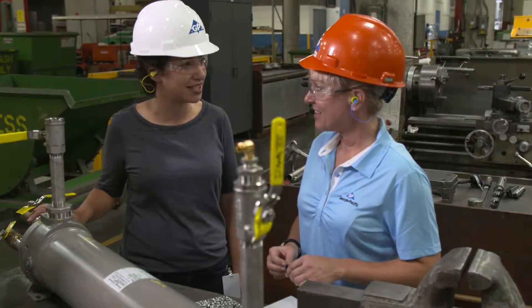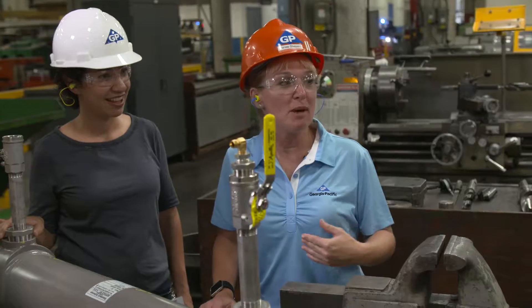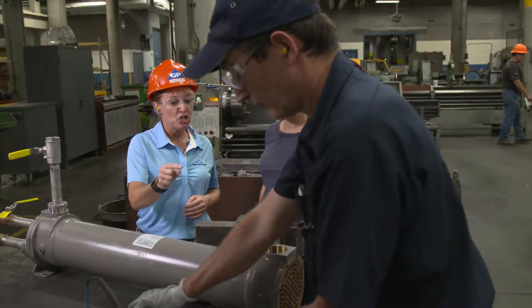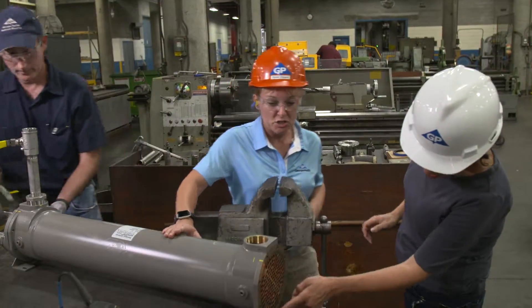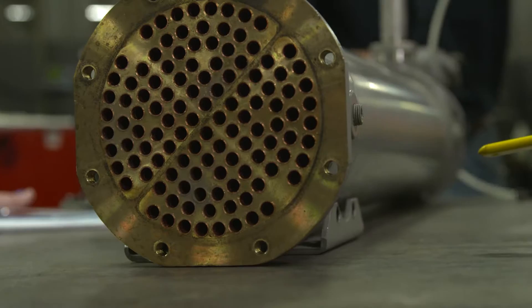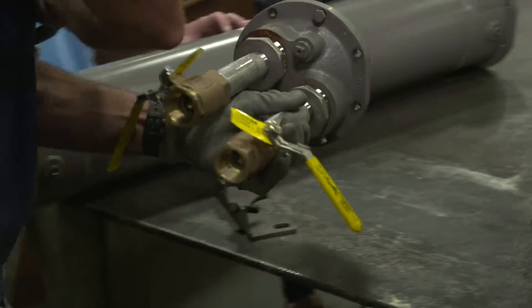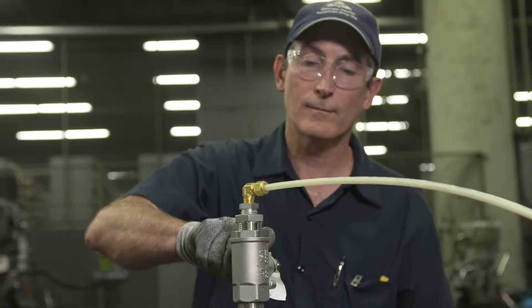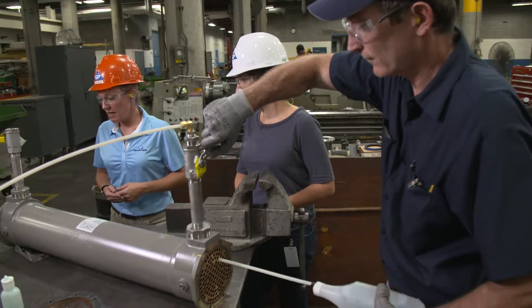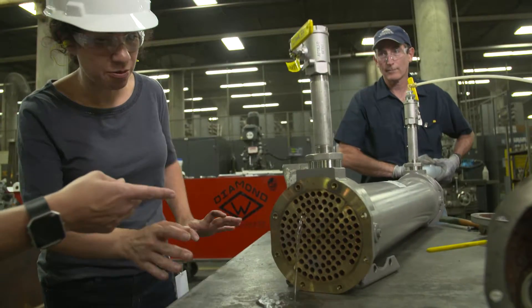Let's open it up and see what's inside. NDE technician and mechanic Kenny removes the ends of the unit so we can look inside from the shell view and see the tubes. The tubes are very clean — no corrosion, no plugging. Now we set up the heat exchanger for a shell-side test to check for a leak on the tube side. Kenny applies pressure by opening the valve to the shell side, giving us water supply, and we watch for leaks. Water comes out — we have a leak!